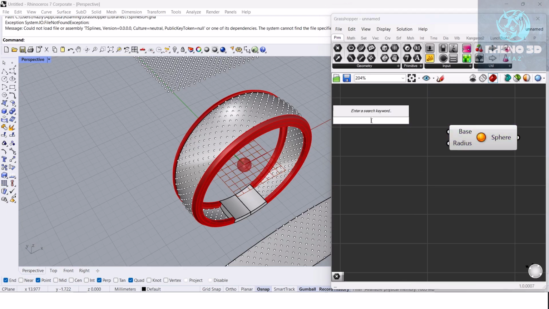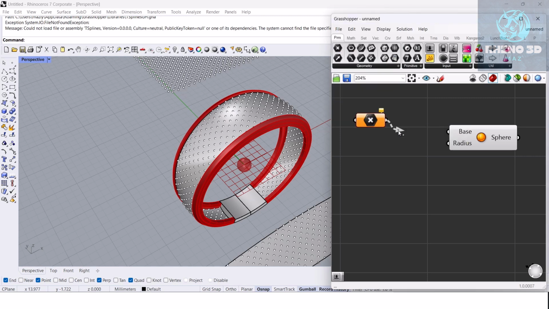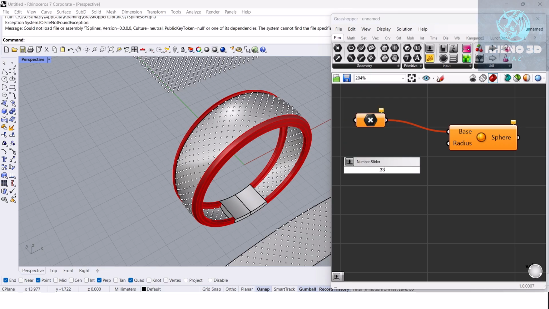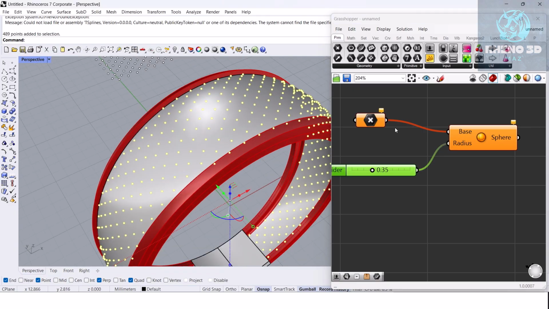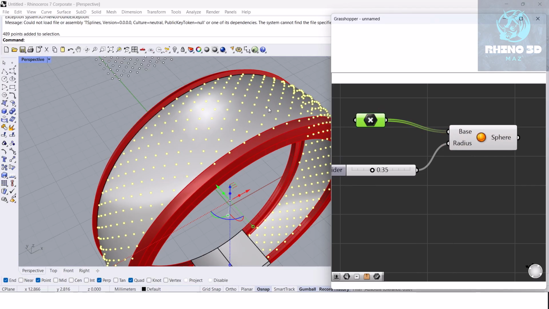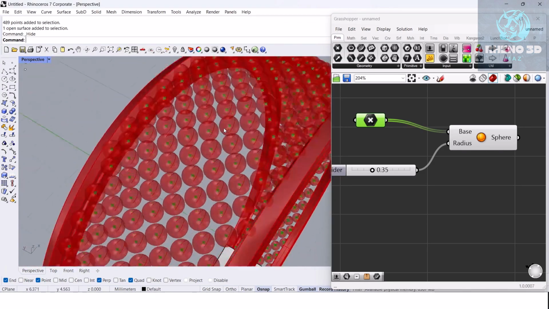Then you need points. Connect the point to the base and add the radius, which is 35. Let's start with 35. Select set multiple points. Then you can see these spheres.